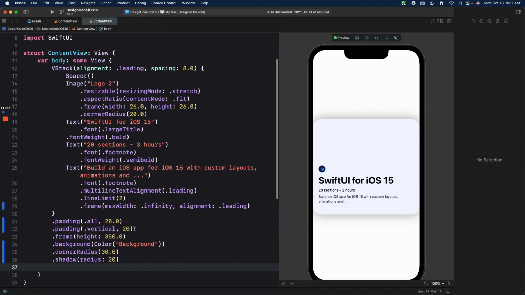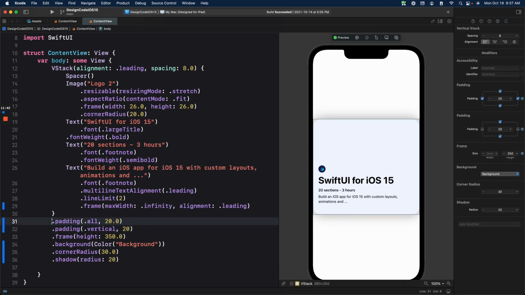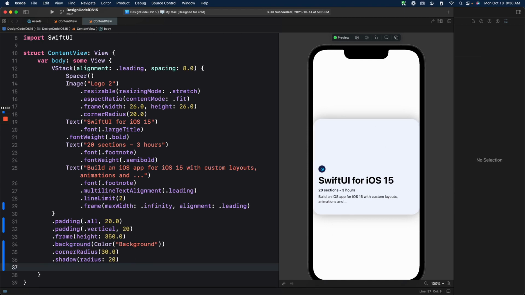So it is important to understand the order of the modifiers. And when you create these, it's as if each modifier is a container. So it's like saying, okay, we have the first padding that is 20, and then we have the second one, and then we set the frame, and then we set the color, and after that we set the corner radius and the shadow, and finally we want to set some spacing after all of this styling.